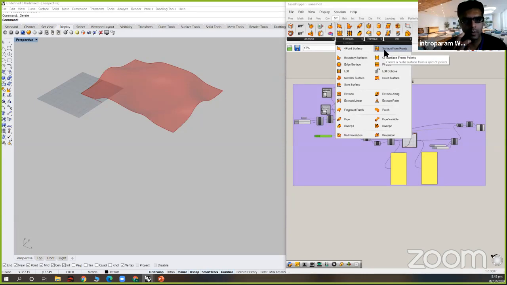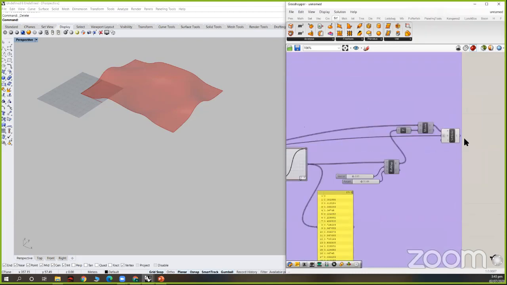All you have to do is make sure that everything that precedes it gives the final component the inputs it requires. So to answer your question, these are the ways to form a surface. If you can find any of these, you'll be able to get a surface. Okay, sir. Thank you.